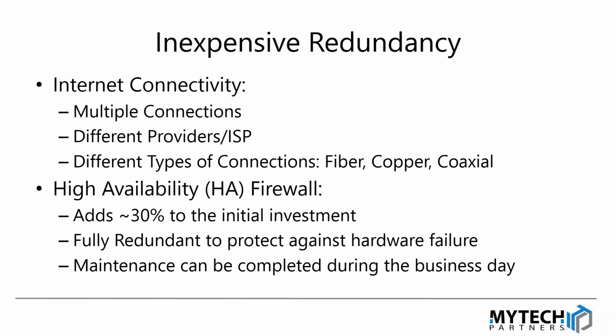Another similar event: if you have multiple connections, but they all go into one device before they come back into the rest of your network, which would typically be your firewall, then you again have another single point of failure. So an HA firewall, what we call a high availability firewall, Nate can probably speak a little more to this, but basically what we're adding here is the ability to have one firewall crash and not be working and not have your business be really impacted at all. This also allows us to do things like upgrade firmware or change some things around. It's a very efficient way to add some redundancy to your network, and again remove that single device having a problem and causing everything to go down and offline.